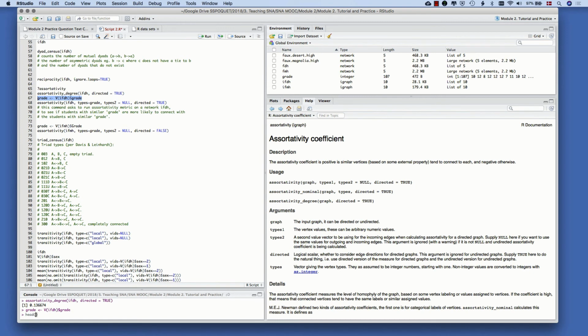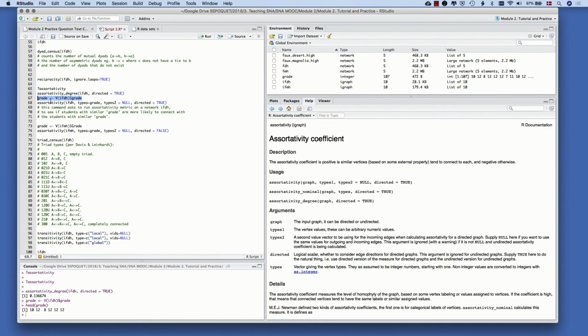Just to remind you what this looks like, and then the actual command would look like this. The assortativity function over the Desert High School iGraph object, and we want to look at the assortativity based on a property called grade. One node will be looking at grade, and the node category defining the second node is also going to be grade. That's why we specify null, otherwise we would have put a different category here. If we wanted to do that, we would need to create another object like grade. And then we specify that the network is directed.